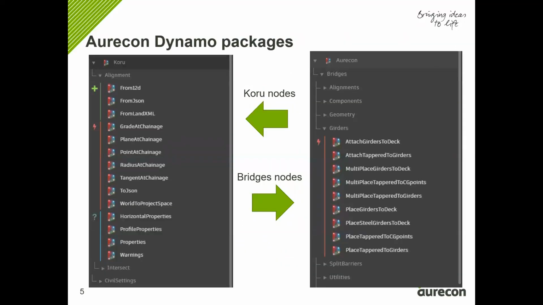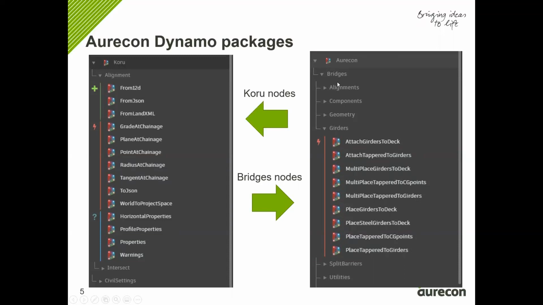And then at Orkestra, we also develop a bunch of nodes we call Coral node that deal with alignment really well. So you can take alignment from many formats like Land XML, or 12D or JSON or things like that. It is the Coral node from Orkestra. And then myself, I create a lot of nodes for bridge specific, and also utilize that library for my own nodes here as well, as you can see later on when we create a family.